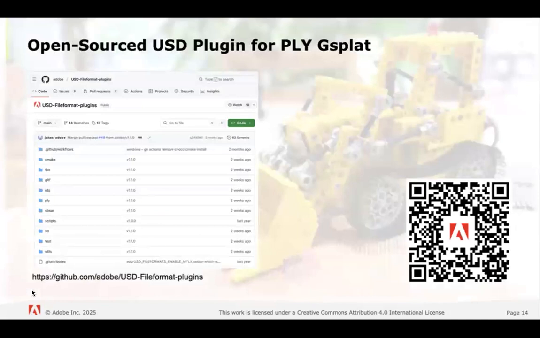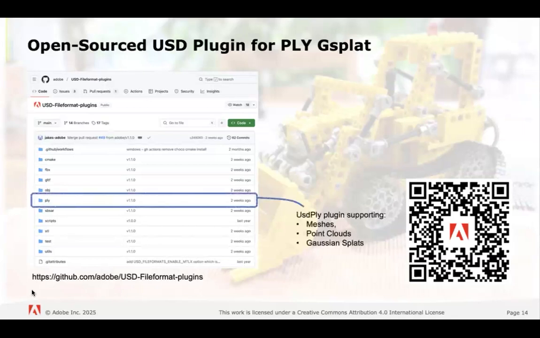So we have open sourced our PLY USD converter in our USD file format plugin. If you go to our GitHub repo, I have a link here, or you can scan this QR code. You would find the Gaussian splat converter living in this PLY folder, which contains the USD PLY plugin for exporting and importing of Gaussian splat from and to USD. We hope this repo would help you to use Gaussian splat as the building block of your production tool because we believe such tools will help people in the world to better enjoy 3D, to better democratize the power of 3D.